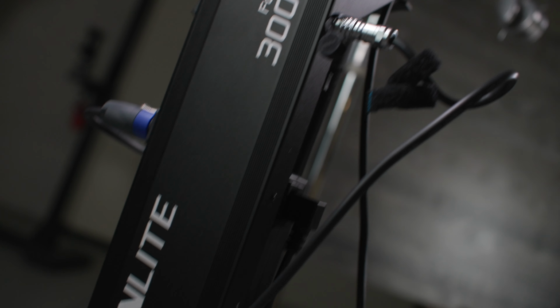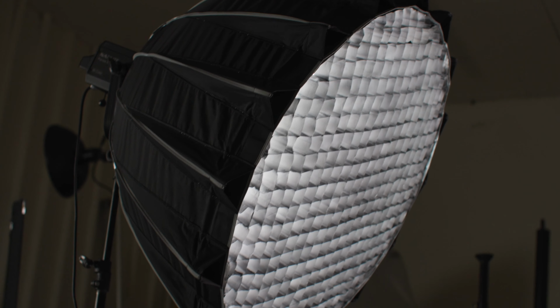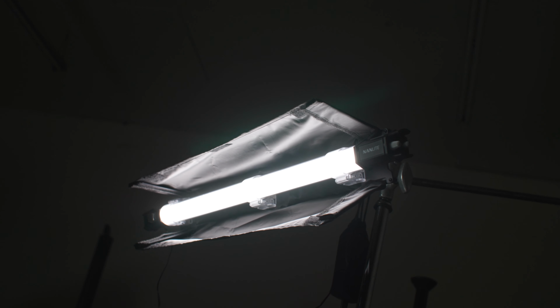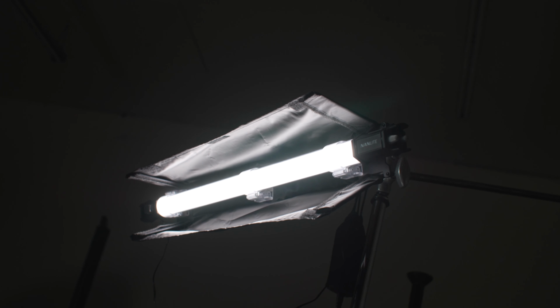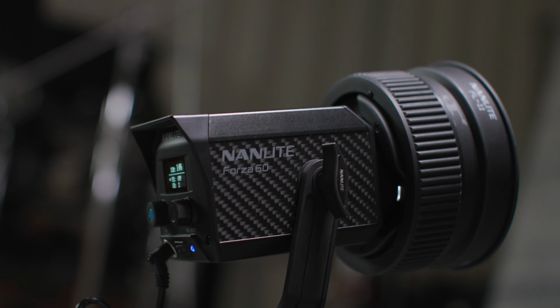So I've got the Forza 300B with a 35-inch wide softbox with the grid on it. I've got the Pavo Tube 15C up above. That's our edge light coming from behind just a little bit. And I've got a Forza 60 on the background with the Fresnel lens on it.